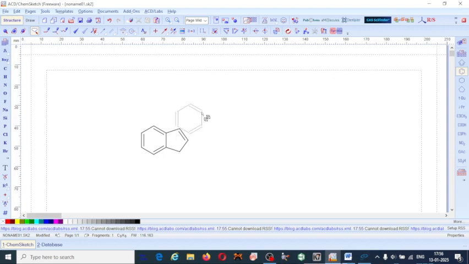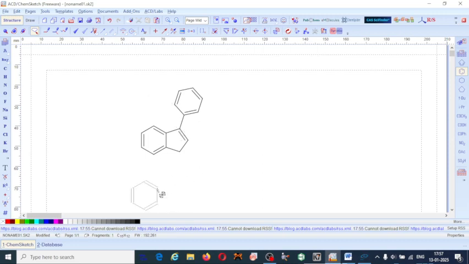So if I keep it on this bond, you will have one more bond. Directly you can attach it, it is not necessary to draw the bond to connect them. Just simply keep it on this bond. You will get the benzene ring which is attached to this atom.